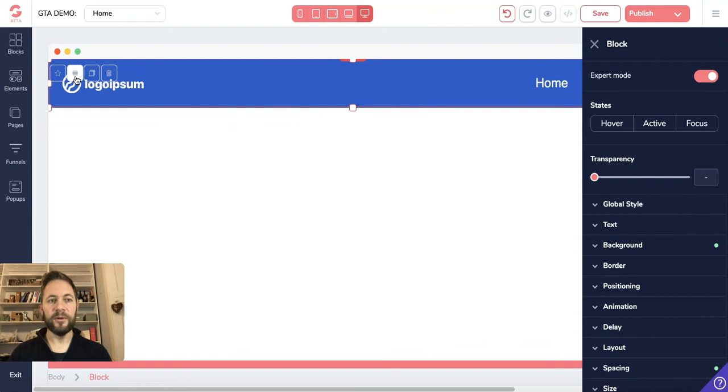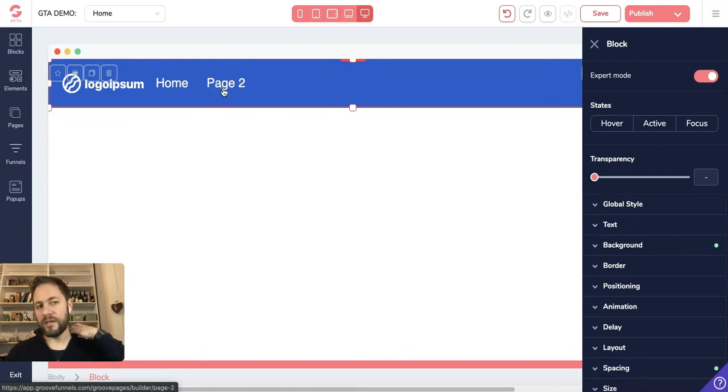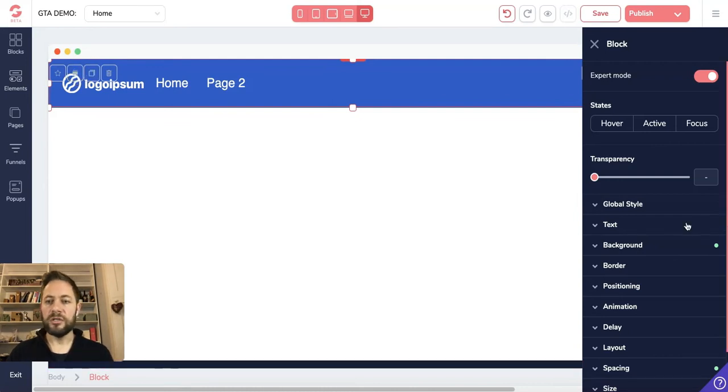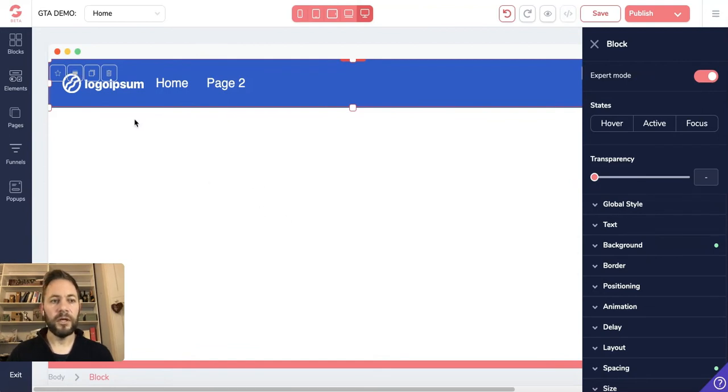Now, if you wanted to, this is actually a new feature, I had to play around with this to find out what it was, but basically, as you see, I clicked on that and it moved the other pages over to the side. So these are now shortcuts that you used to have to find in here, but they've placed them into the bar itself. So they do different features depending on which block you've selected, but we can go through them as we go through this tutorial.